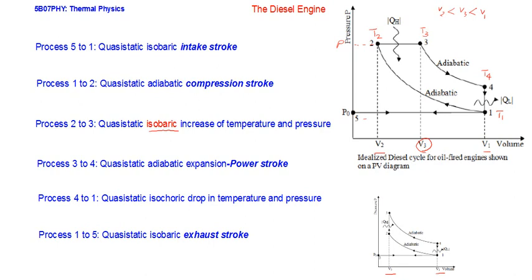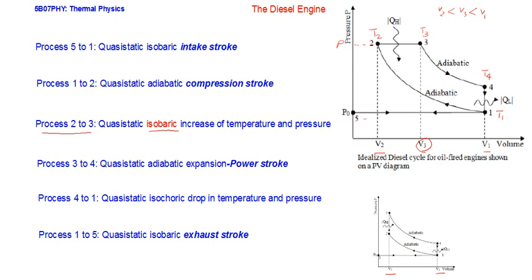So let me come to the basic working. I need not repeat the entire process, because there is only one notable difference from the working of a gasoline engine, that is in the stage 2 to 3. All other remaining processes remain practically the same as that of a gasoline engine. That is what you have to note. So for completion, let me just quickly go through the processes.